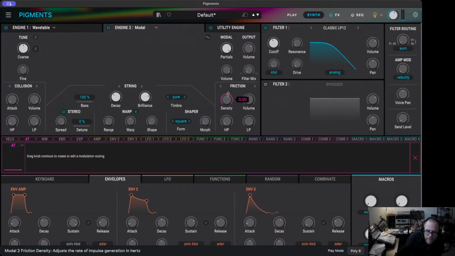So can we increase the density with aftertouch? And does that sound good?